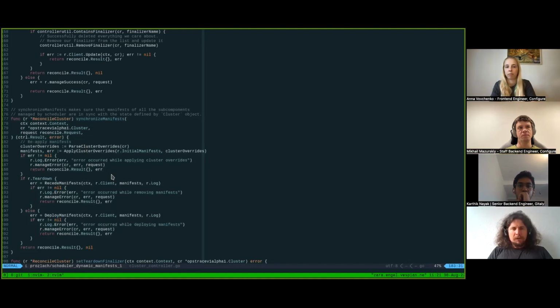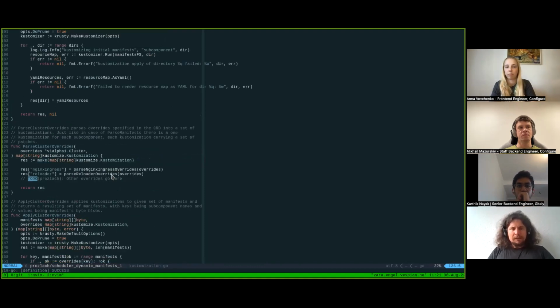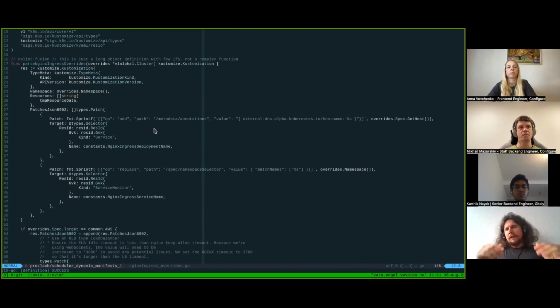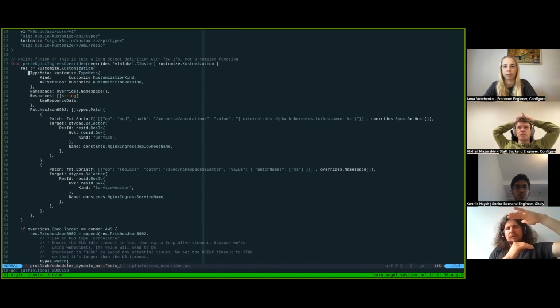And the customization itself is done here. So instead of having a bunch of definitions in the Go code, we only define the changes that need to go into the Kubernetes manifests depending on the configuration that was provided by the operator.